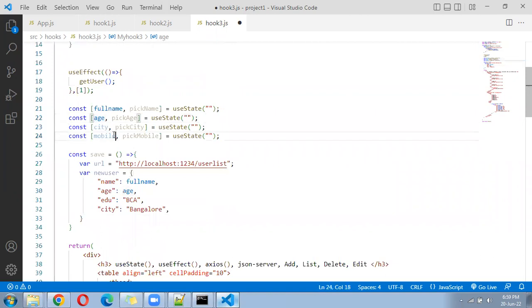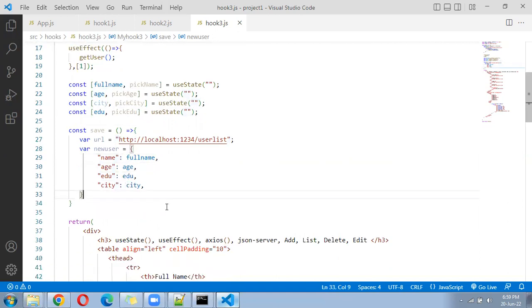Mobile we can remove from here. Edu we can pass here, and we can pass here for city. So the property values we added.